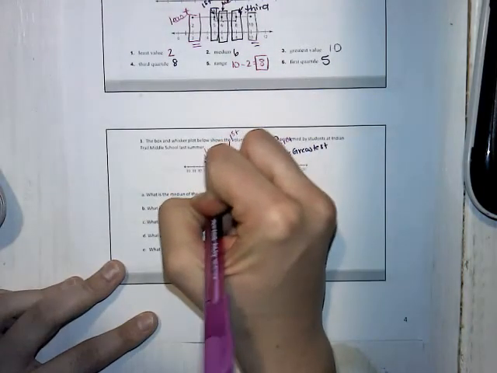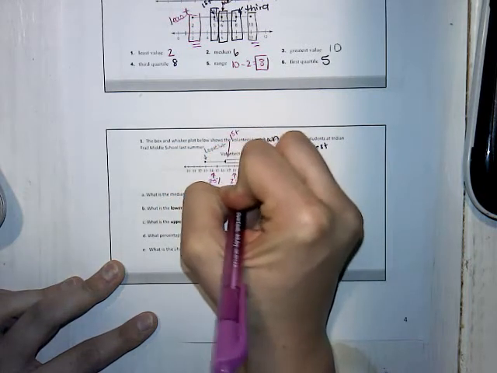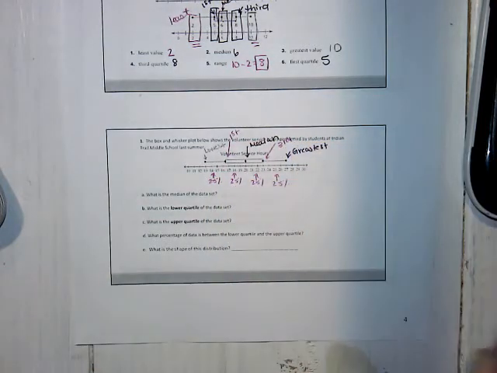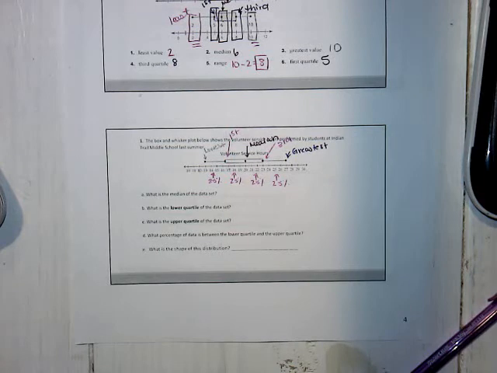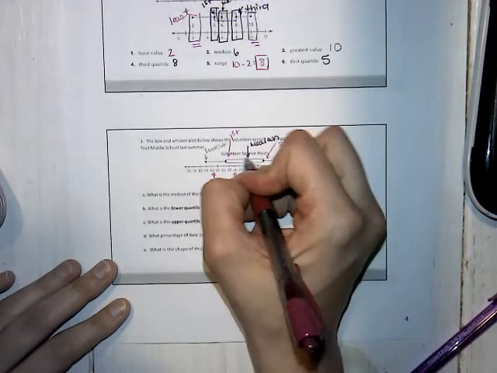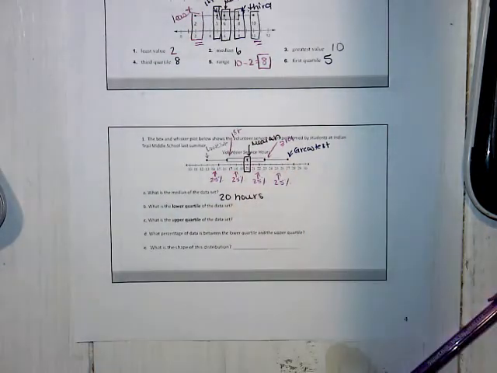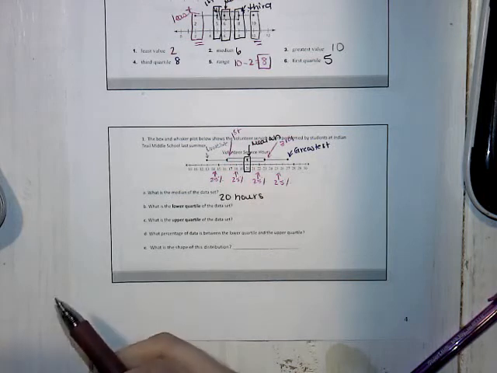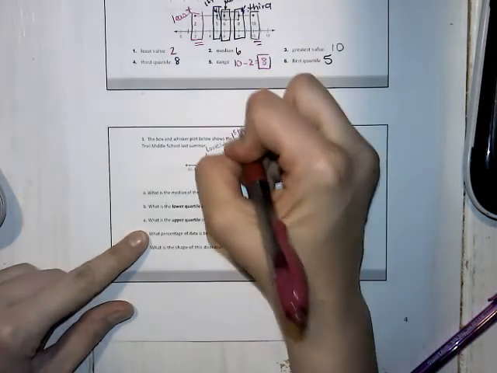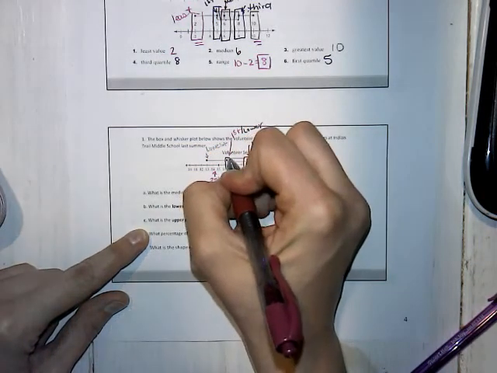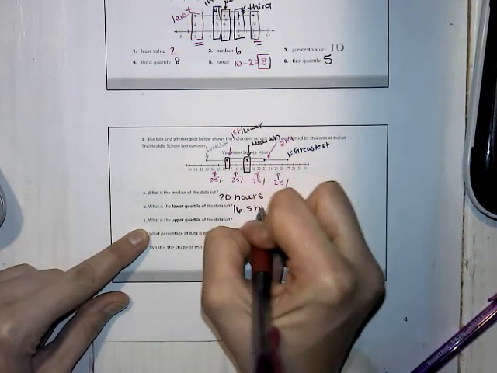So this is 25% of the data, this is 25% of your data, 25% of your data, and 25% of your data. It's important you also understand that the same amount of data is within each section, even though one might look longer than the other. So what is my median? It looks like my median is here at 20 hours of service. I'm using my units there. My lower quartile, or my first quartile, just so you guys are aware, is another name for it. It looks like it's between 16 and 17, so I'm going to say 16 and a half hours, about.